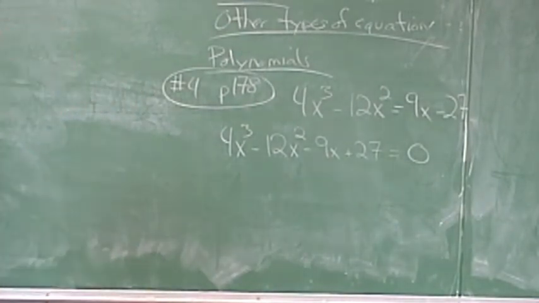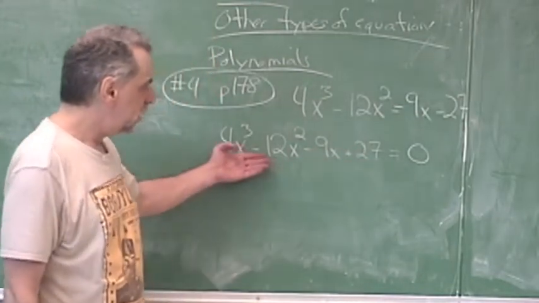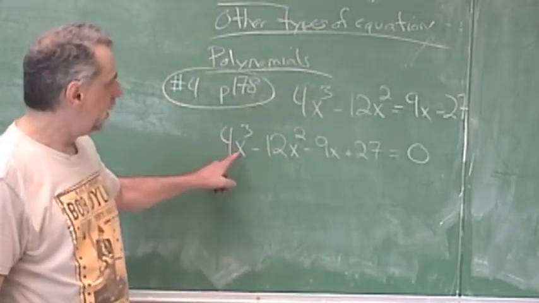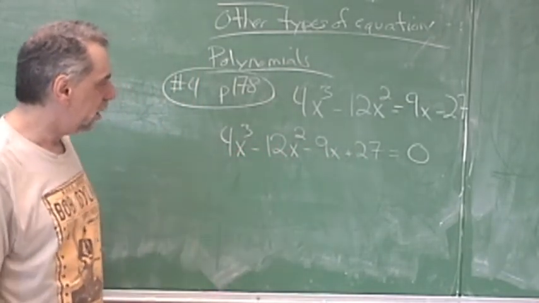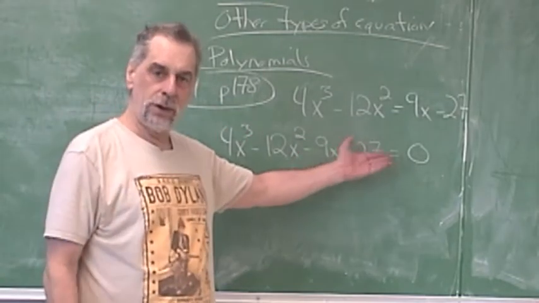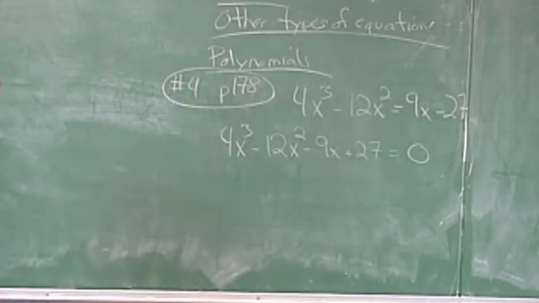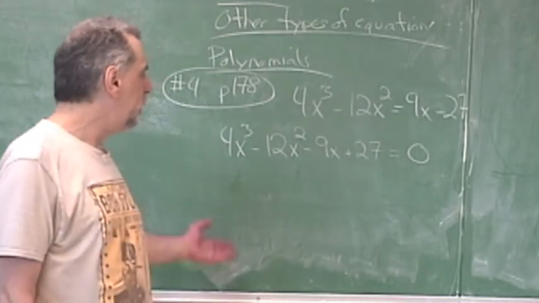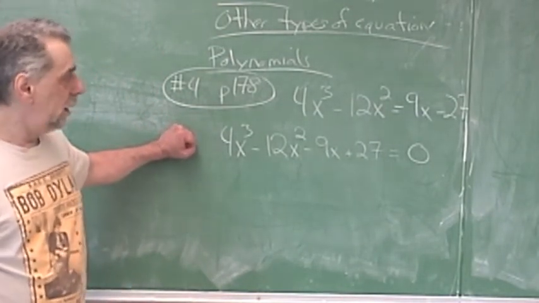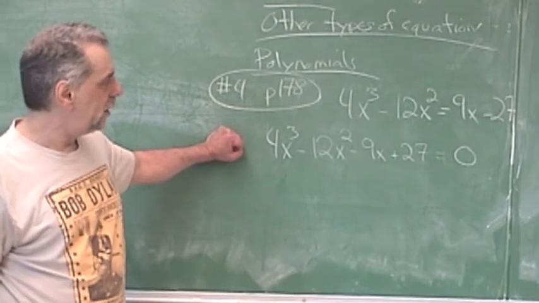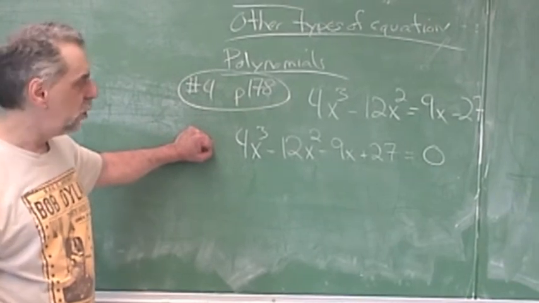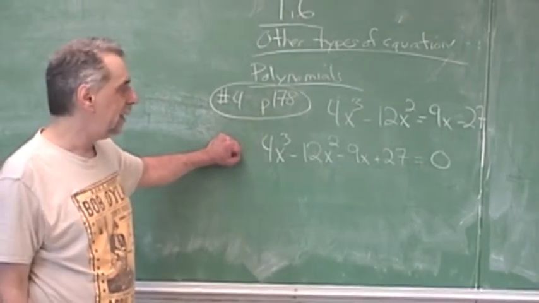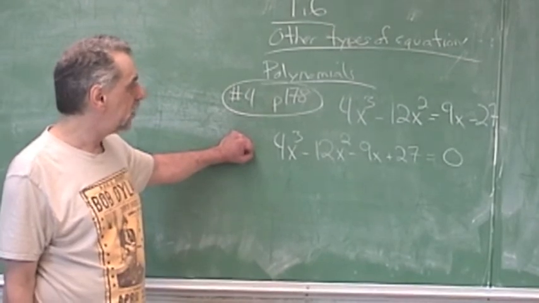So here, again, remember our factoring methods. First we look for a greatest common factor between all the terms. Doesn't look like there's any greatest common factor here. These even numbers, odd numbers, there's 2, 3, 4, nothing goes into all these numbers evenly. There's not an x in every term, so there's no x common to all the terms. So there's no greatest common factor. Then we look for perfect square trinomials, which we dealt with in the previous section. This is obviously not a perfect square trinomial. This is not a difference of squares or a difference of cubes, any of the special cases of factoring that we cover when we teach factoring.